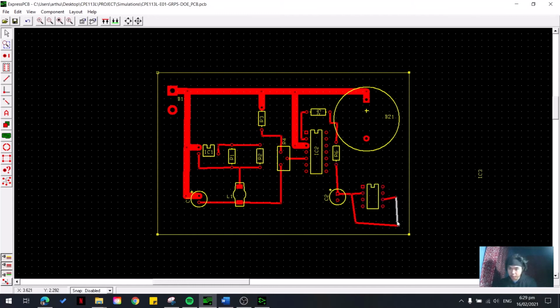It's not visually appealing. Just delete that, delete this, and let's rewire again.